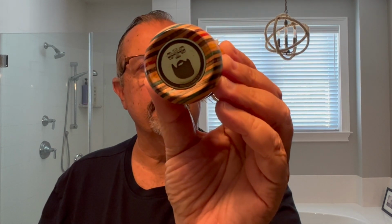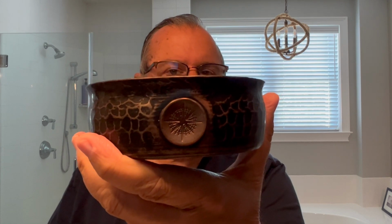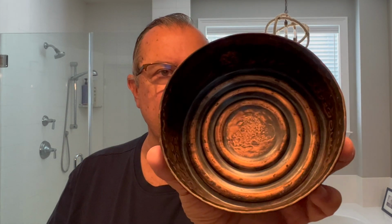And we're gonna be using a nice Boar brush from Smiles for Miles, made out of surfboard wood. I'm sorry, skateboard wood, not surf. Skateboard wood. We're going to use some Subtle Art Soap Company Citrus Pre-Shave and a Smiles for Miles Soap Scooper. We're going to make that beautiful lather in this gorgeous copper bowl from Captain's Choice. It's the Obsidian Bowl. Fantastic bowl. So let me get the lather made and we'll be right back.